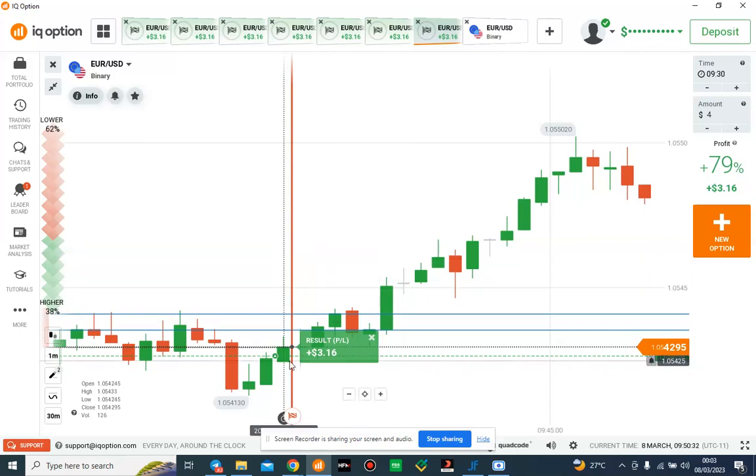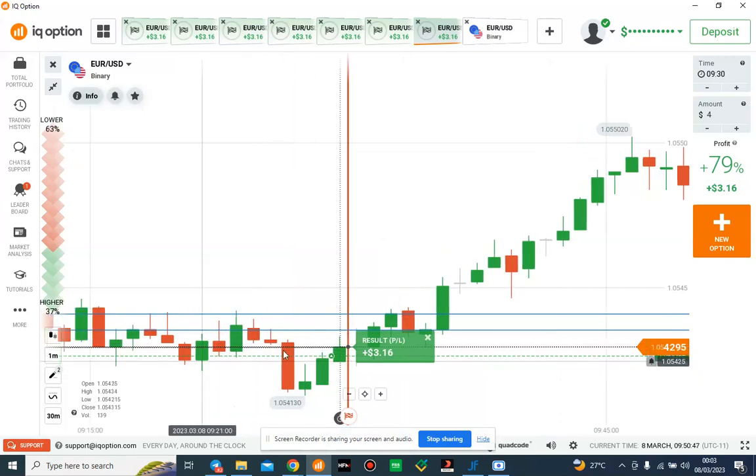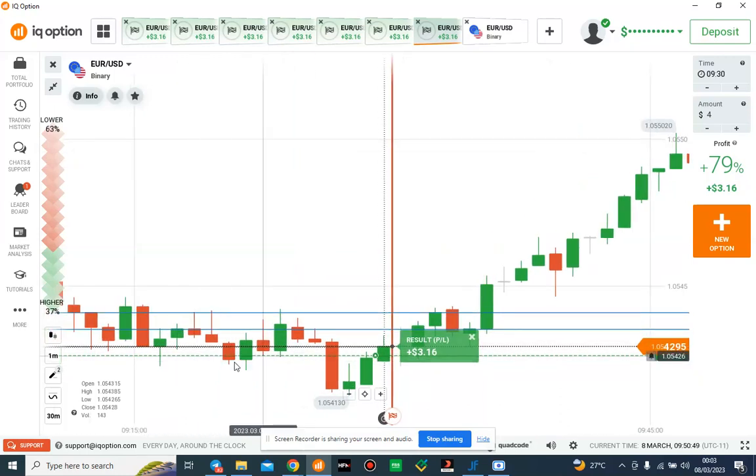So I stopped trading. What I'm trying to say is that the reason I went with buyers is that after this morning star pattern formed, you see the market change direction to the upside from the buyers area. The next sellers area is here. I can't go with sellers based on this support here.